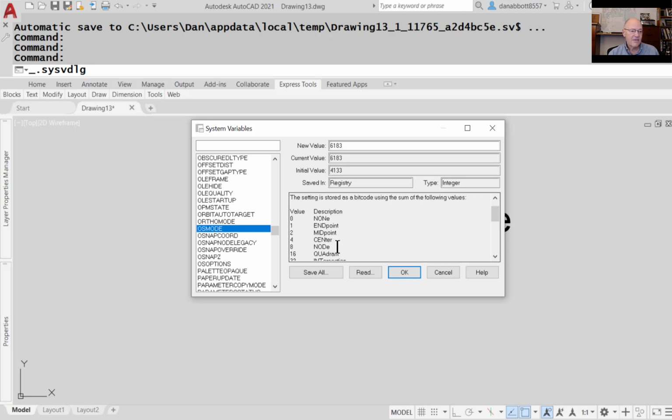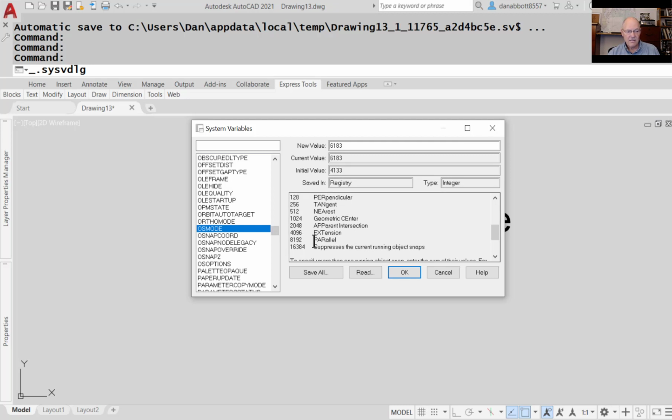Now you then go to center for 4, 8, 16, and if you notice going all the way down through, they just keep doubling and doubling and doubling until they get to 16,384, which suppresses the current running object snaps, which seems a little odd, but it's possible for you as you're working to say, I don't want those object snaps to be active at all right now, and you can temporarily suppress them. Now you would never do that by typing 16,384 in Osmode, but internally that's how the software keeps track of what your intention is for that.